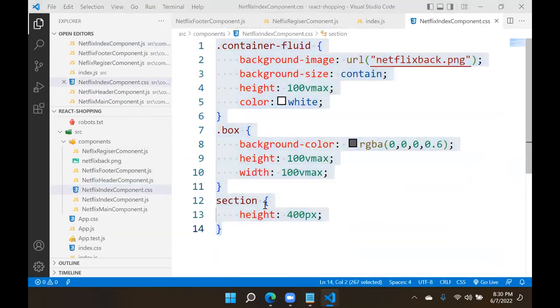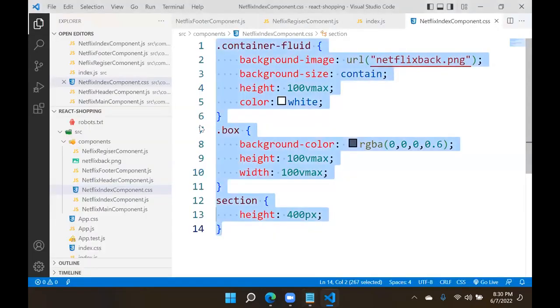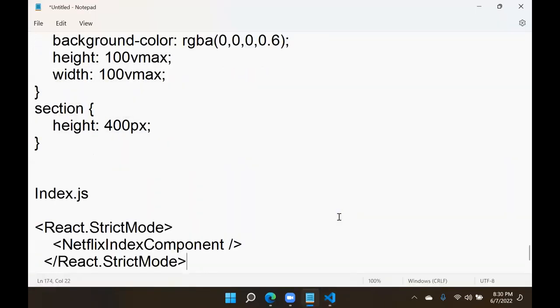This is the CSS. That means now you have to go to index.js. In index.js, you have to keep this Netflix component at startup. The rest of the logic, you know. So this is the change you have to make in your application.